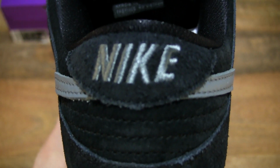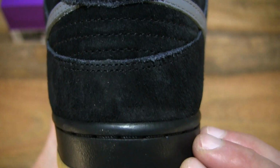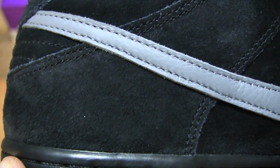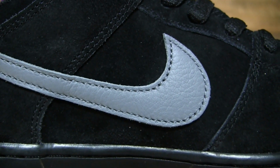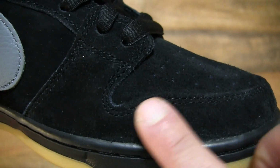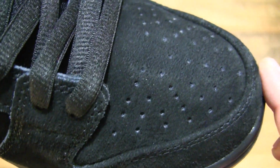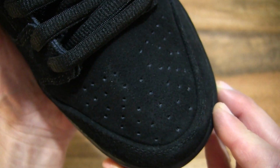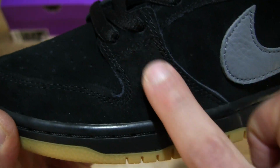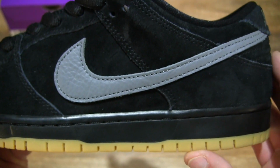And closer in look at the heel, we can see the embroidery with the Nike text and the overall suede details and the nap of that suede right throughout the black parts of the upper cover. So giving you some sense of the suede, very soft with a fine nap to it. And we can see that the toe box is perforated. So giving you some sense of the textures and surfaces of this Nike SB Dunk Low Pro Fog.